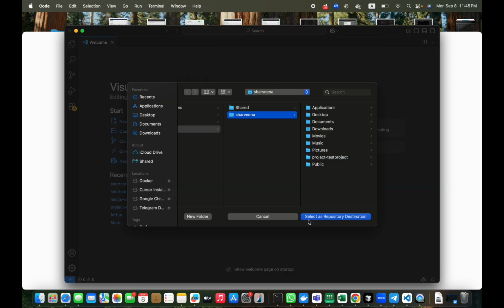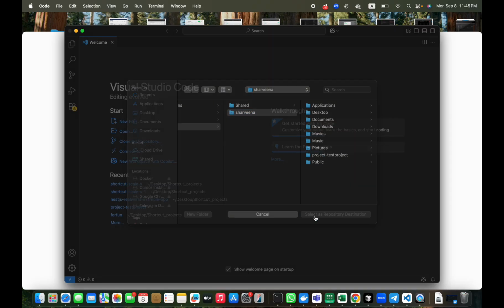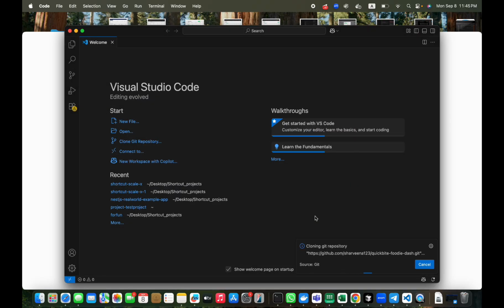Once you click on that, you select the repository destination and it will clone the repository. So we wait while it loads here.